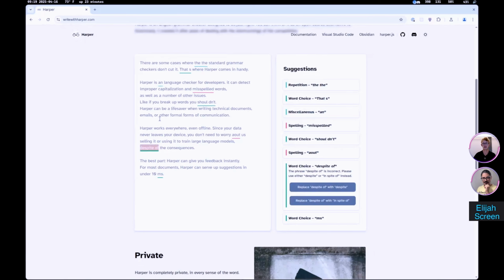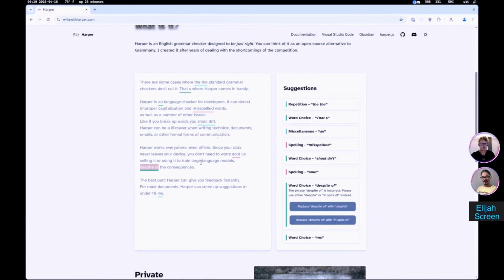It's not being used to train any large language models, and it's not being sold to anybody because it can't. It's not going anywhere, right? And that makes it even faster because you don't have to do a network request to do anything. Network requests are, I think, on average like 80 milliseconds for Language Tool if it's not running on your device. And that just makes it very fast.